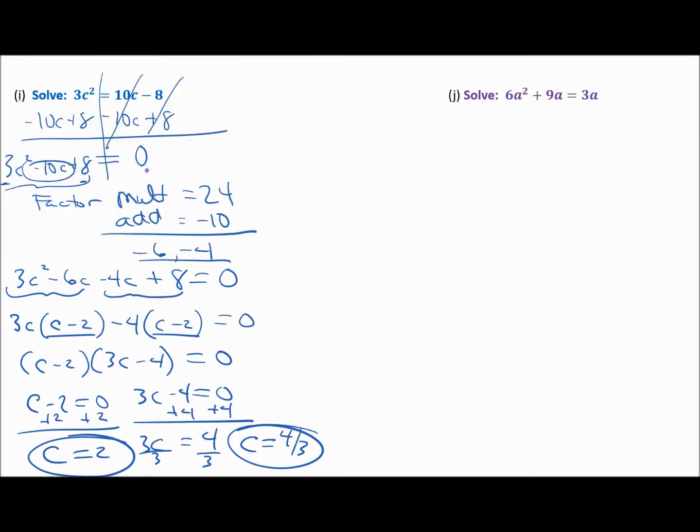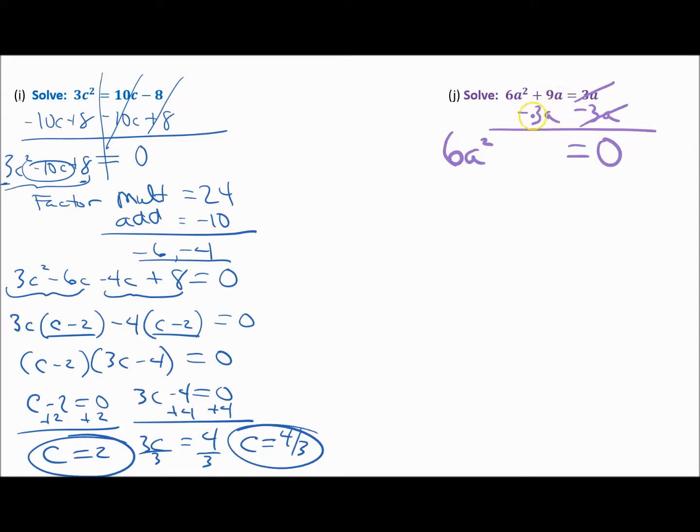And now we have 6a squared plus 9a equals 3a. Again, two things: we must have it factored on one side and equal to 0 on the other. I see my square term is positive on the left already, so what I prefer to do is subtract 3a from both sides of this equation. Now this 3a and this 3a cancel to give me that 0 that is required on one side. On the other side, I have 6a squared just comes down, and 9a minus 3a.